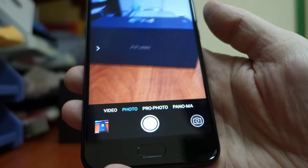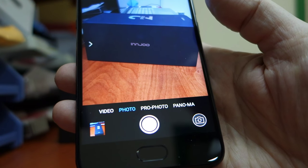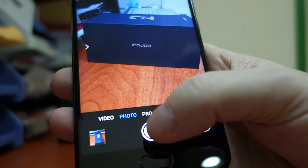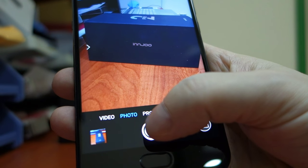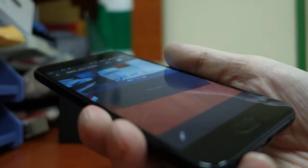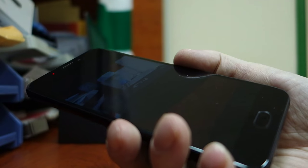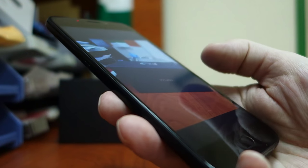Now, since I've opened up the camera, I will talk about it just a bit here. This is a pretty decent camera. It's got PDAF, which is phase detection. All in all, I found it to be pretty decent. They have a setting called Pro Photo. I've been using that, and I found it to be very decent. Certainly, it's been the best of the budget phones that I've been using of late, and it's probably as good as the BlackBerry Passport camera, which I thought was a really good camera.